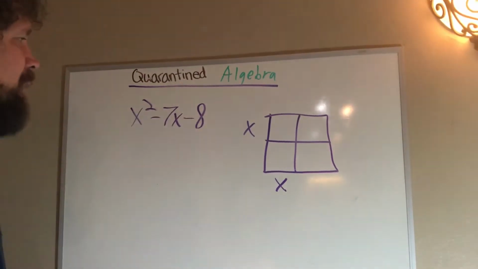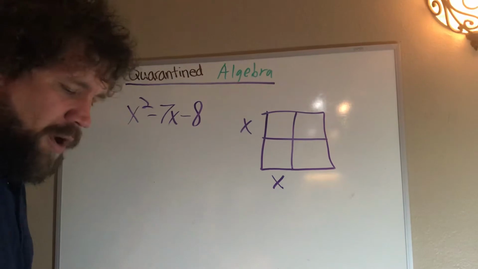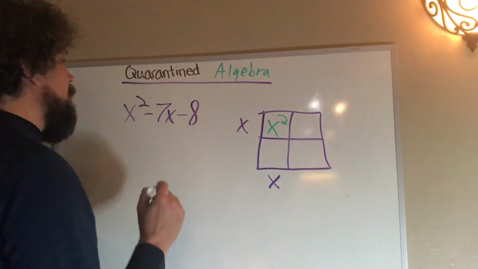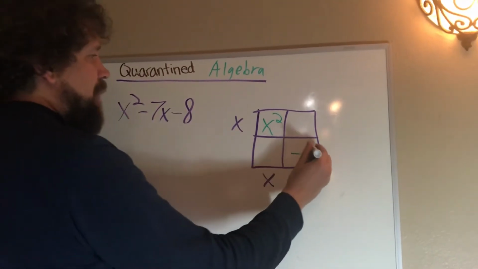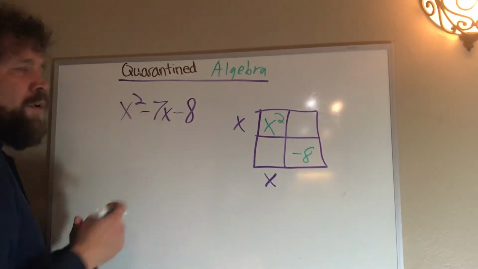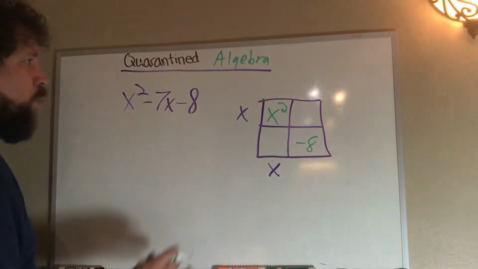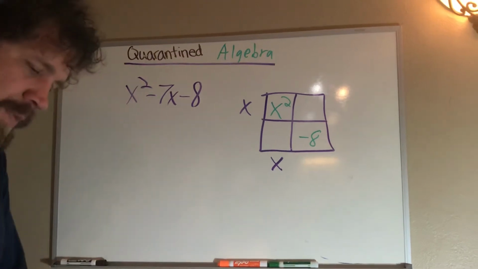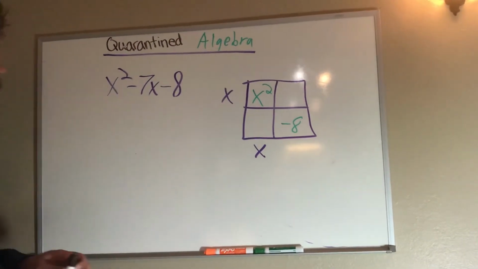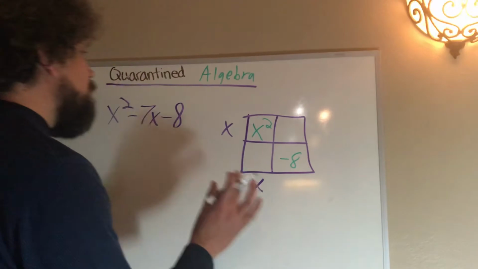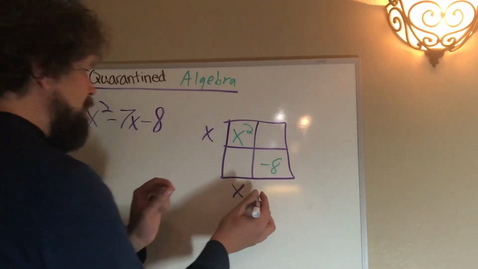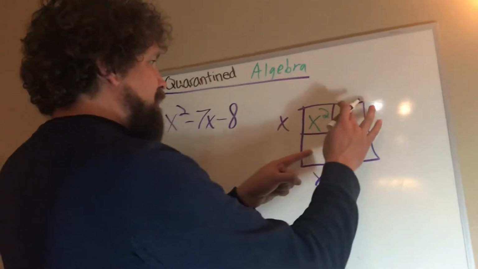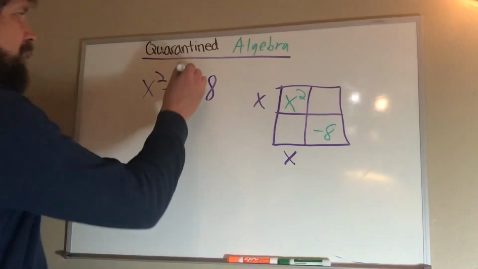We know there's going to be x's here. Actually, before I do that, I might want to put these things into place. I know there's going to be an x squared. Boom. I know there's going to be a negative 8. Boom. It's all about this middle term where it gets a little bit tricky, where we have two terms that are getting combined to make it. So that requires a different color, brown. Here we go. I need two numbers that multiply together to make negative 8, but then add together to make negative 7.